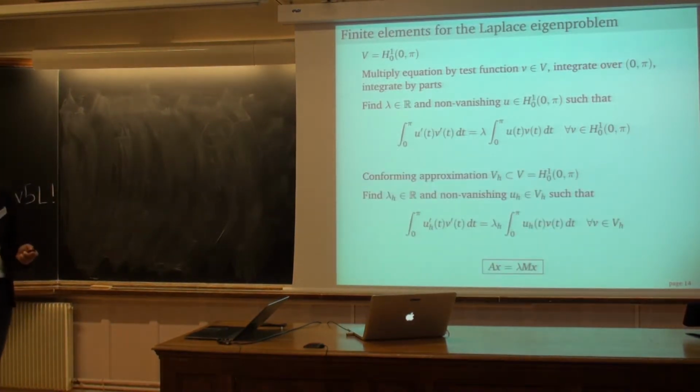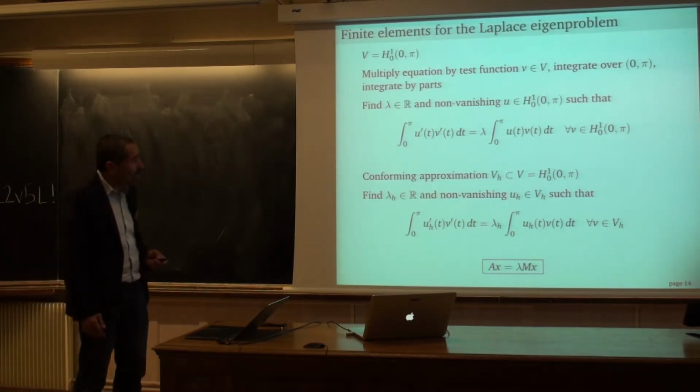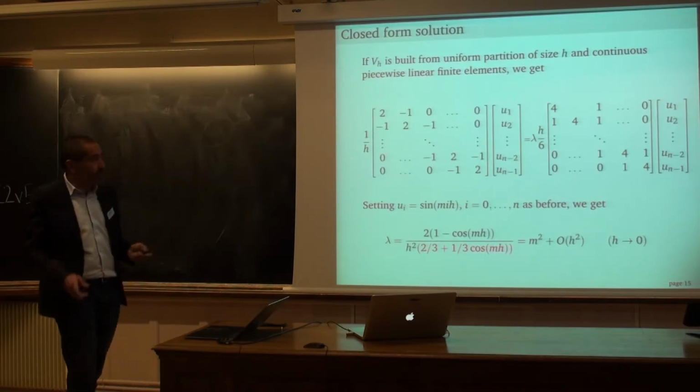And what is now the difference with respect to what we had before? Well, the difference is that now we not only have a matrix on the left-hand side, but we also have a matrix on the right-hand side, coming from this term here, a mass matrix. So this will be the algebraic structure of our problem. Well, as long as M is invertible, this is not a problem. You just multiply on the left by M inverse, and you get a standard algebraic problem. And you can compute everything by hand.